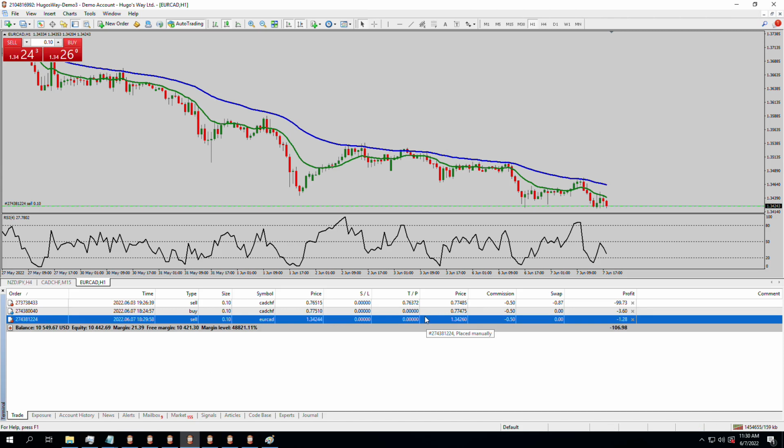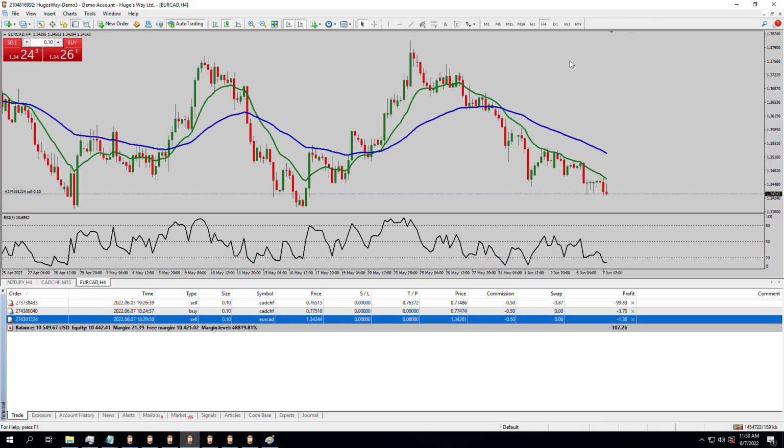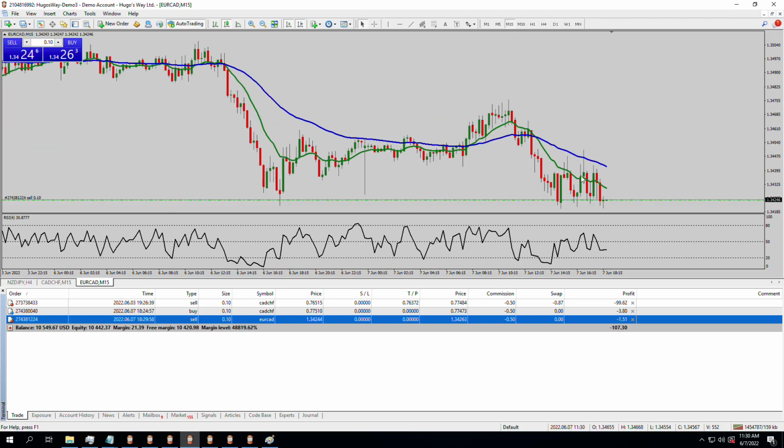And in this particular case, on the 1 hour chart, the price is coming down. Let's go up to the 4 hour and the price is coming down. Let's look at the short term 15 minute and the price is coming down. So we're probably in a good position here. Doesn't mean it couldn't go against us. Remember, the Forex market is random.